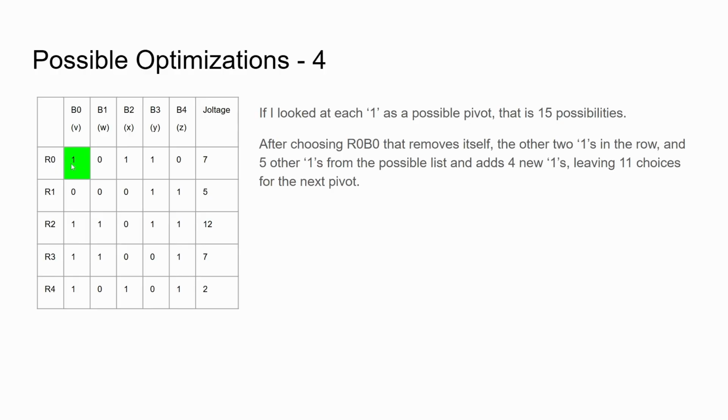I could look at each possible pivot out of every single one in the whole thing. I could choose that and move that row. Like if I pick this one, I would swap these two rows, and then swap these two columns so that this one ended up here. If I pick this one, that's 15 choices for the first one. If I pick this one, I have 11 choices for the next one because I'm not looking at this or this.